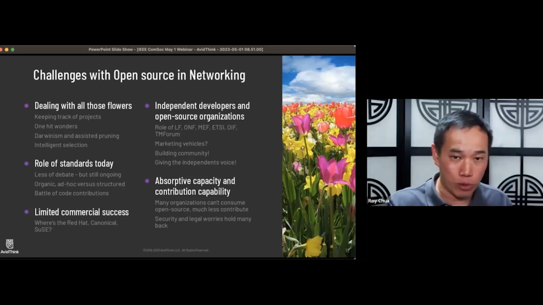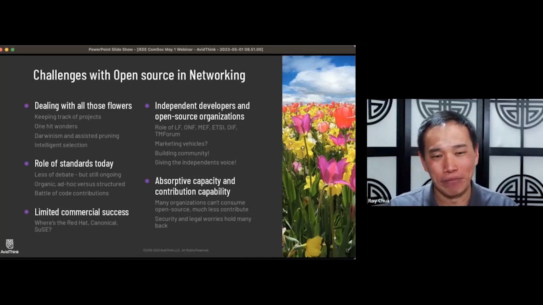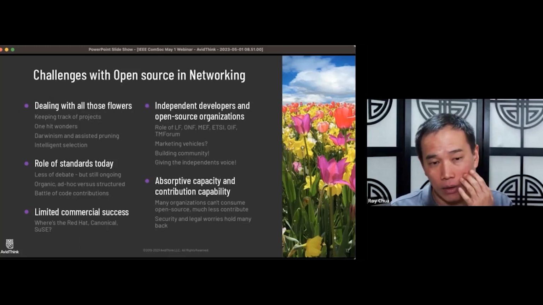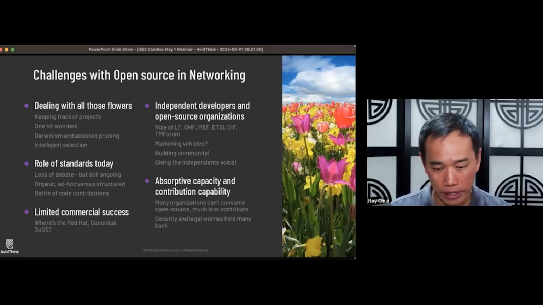Maybe we have to assist with the pruning, just to get things going a little faster. And standards are important, and it's less of a debate nowadays. I mean, early on, it was like, standards are important. I think now we realize that it's basically a mix of standards and source code. So I think it's important to have both code contributions and also standards, ad hoc or otherwise. I think that balance, we're learning.